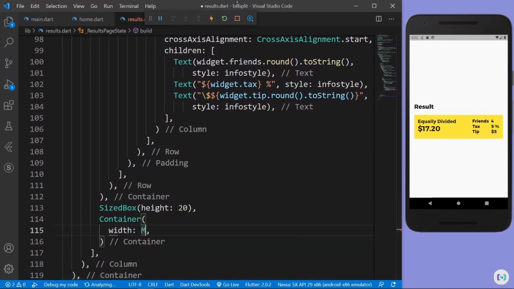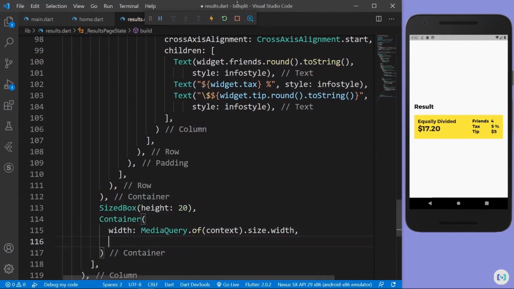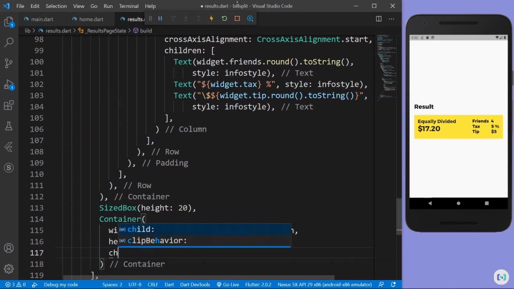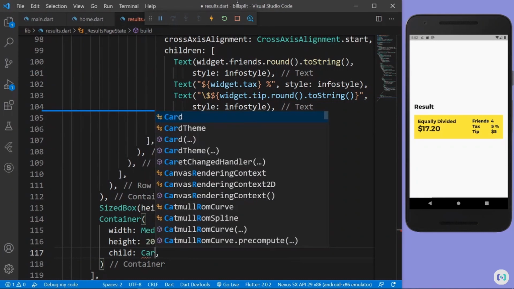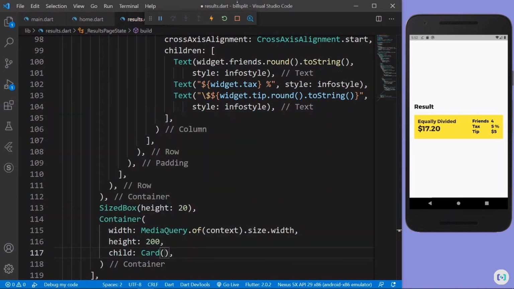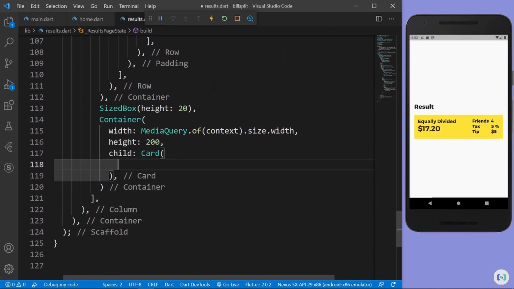So I'm going to say width, just take the whole width, and height, let's say 200 of height. Okay, 200 of height, and child is going to be a card, because here I'm going to ask the user if you want to calculate again. You can click on a button and automatically will navigate to the other page now.